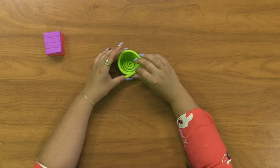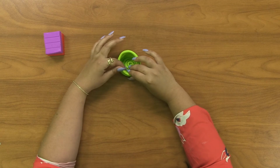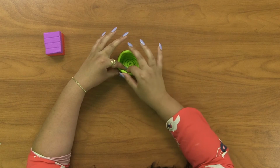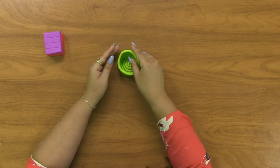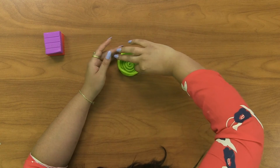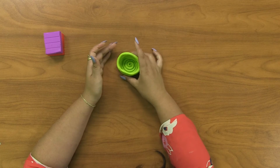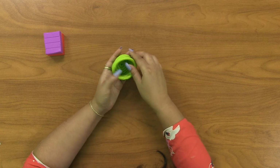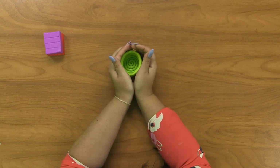So see how I started to stack it up on its sides? And now I have a perfect little bowl here. When it's still wet like this, you want to make sure that you're very careful with the sides. I'm pushing down a little bit so no little spaces are there. But this is a perfect little bowl for some rings or any type of push pins that you may have on your desk. Super cute.